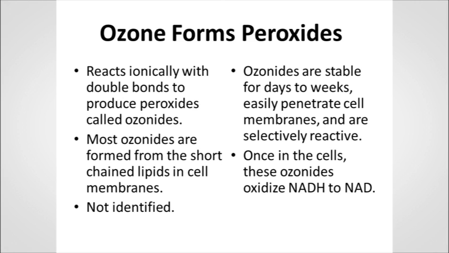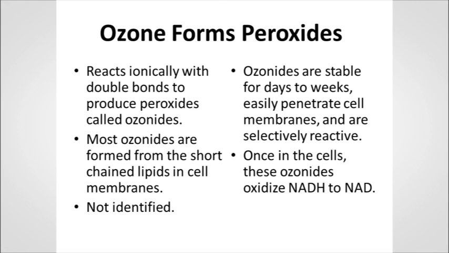When you inject ozone into the rectum, 30 seconds later, there's no more ozone in the rectum. It's just oxygen. All you have in the rectum now is peroxides in the rectal mucosa. Now, these peroxides promulgate, they move, and so they do have systemic activities. When you put a patient in an ozone sauna, you make peroxides in the skin. If you give them ozonated water, you've got peroxides going in the GI tract and so forth. So the ozone reacts with the double bonds and the lipids, okay?